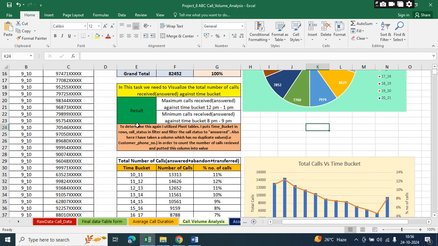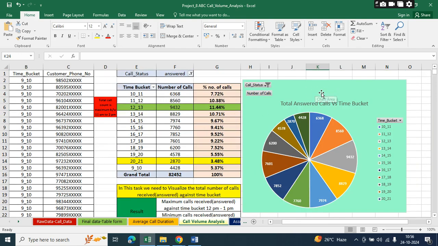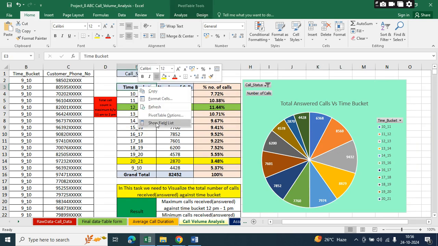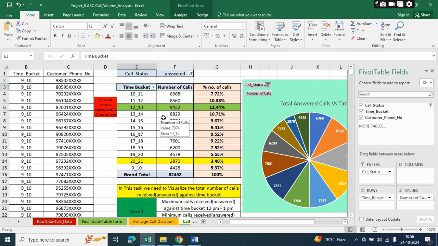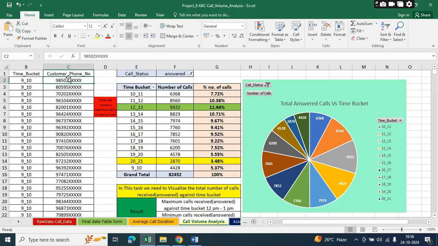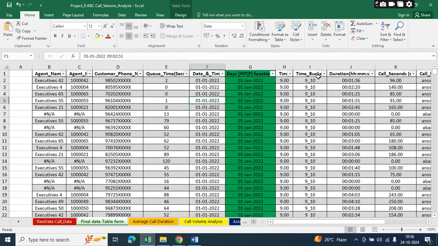Yeah, this is my second task. I inserted a pie chart for this also. In the same way, we can apply a pivot table. Then, in order to count the number of calls, we have to utilize a unique column which has no duplicates. According to me, the final data has a column called customer phone number. The phone number can't be duplicate.